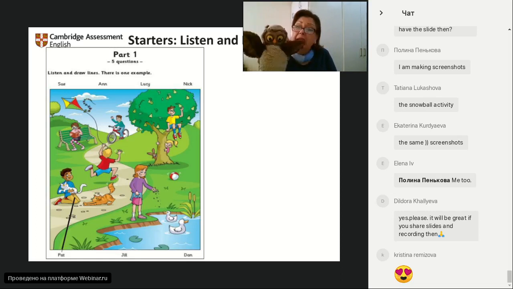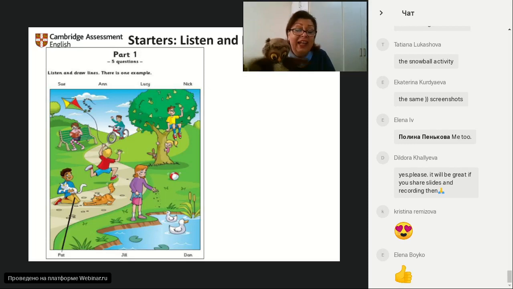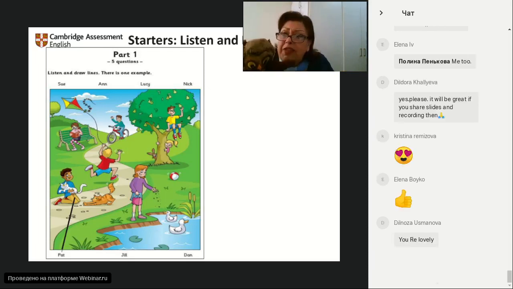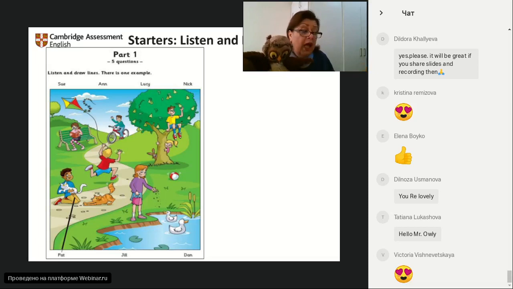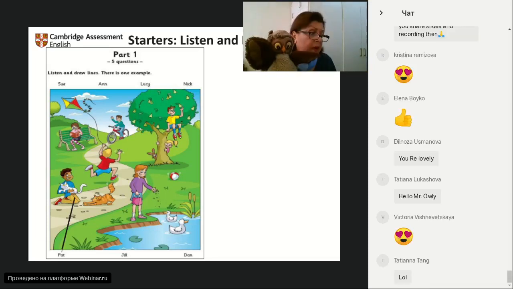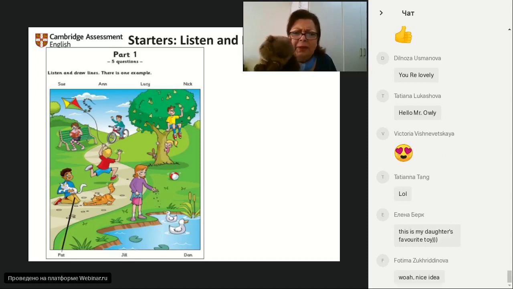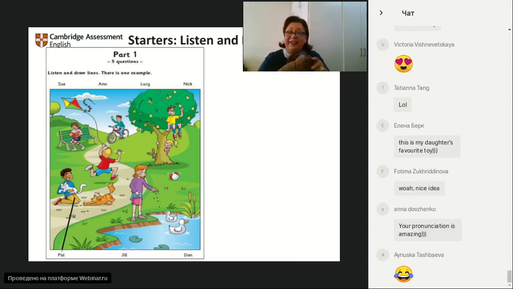Here's a photo of me, Miss Box. I'm in the tree with my friends in the park. Look. Oh, yes, Owly. Who's that there? Oh, the boy with the cats. Yes, the boy with the cats. Oh, his name is Pat. He's holding a cat in his arms now. Pat loves animals. Oh, that's very good.